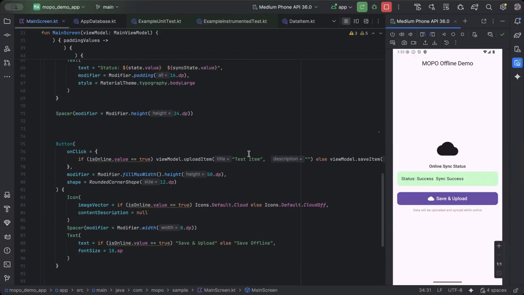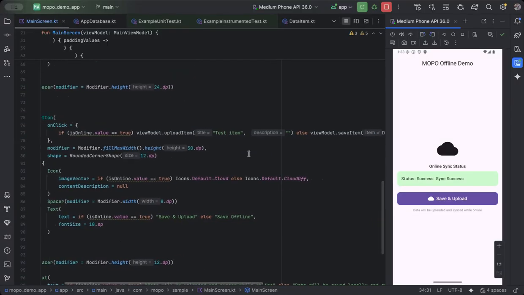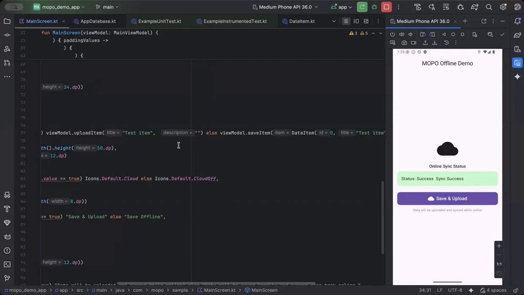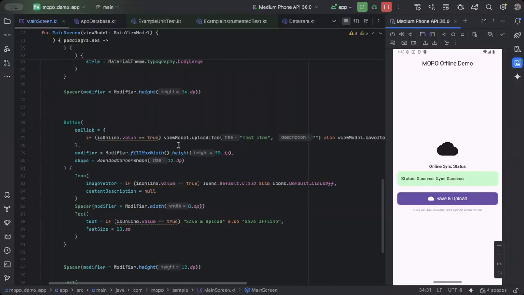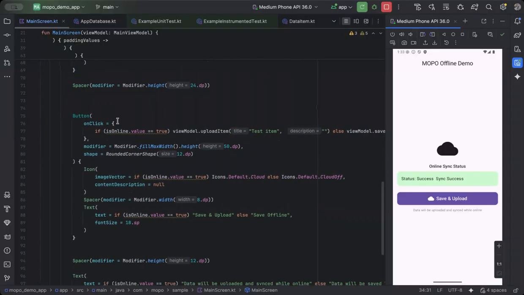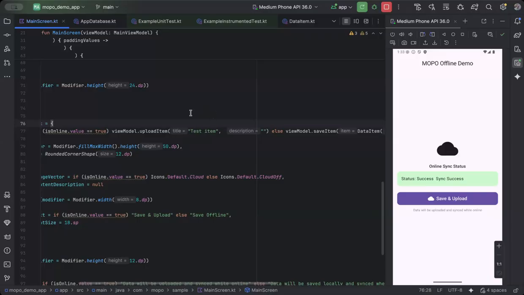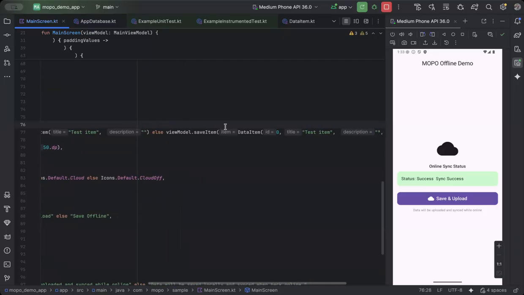Then we have this button. In this button also, if it is online, when the button is clicked we are uploading an item called test item with no description.